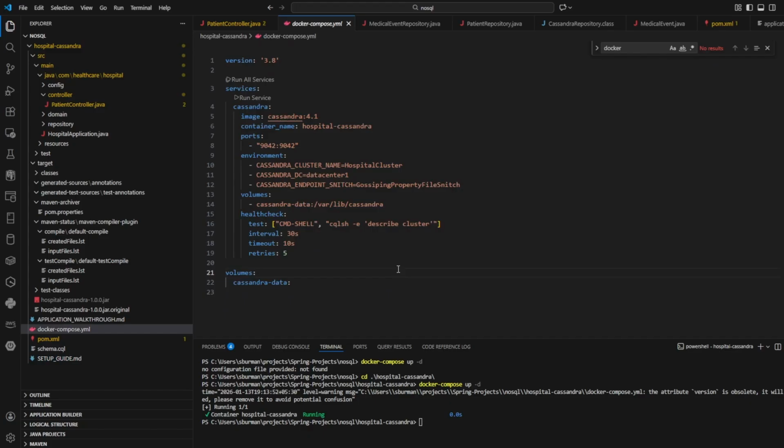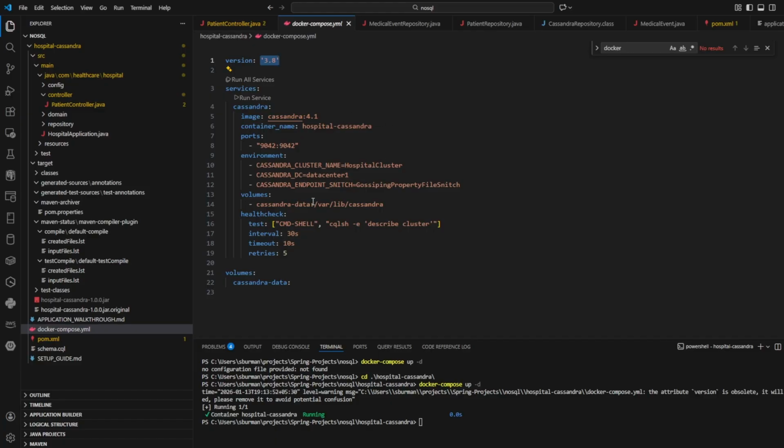Now, coming back to our Docker Compose, let's have a very basic walkthrough of what each of these components tells. This is nothing but the Docker Compose format version we are mentioning in our YAML file. And what is the service? It defines the name of the service, and Cassandra 4.1 tells that you need to pull the official Cassandra 4.1 image from Docker Hub. Docker Hub, again, as we said, is like downloading the app from a store. Nothing more complicated than that.